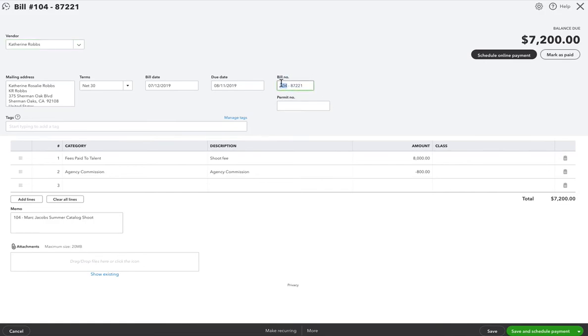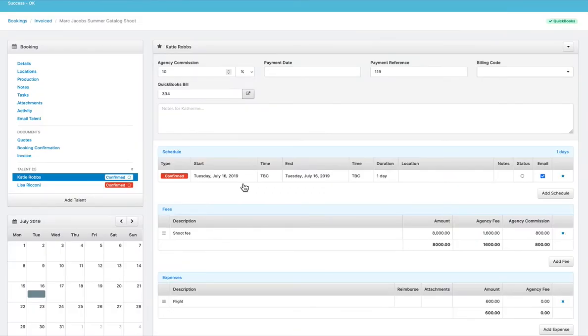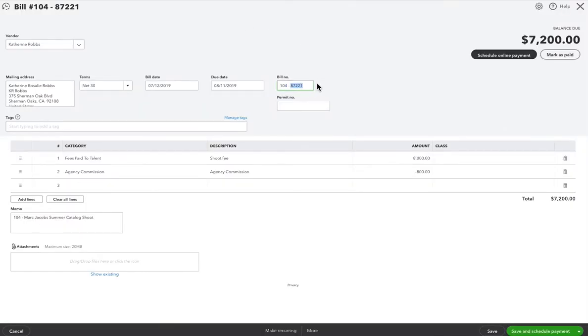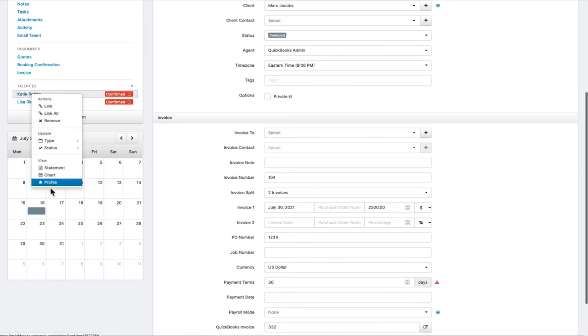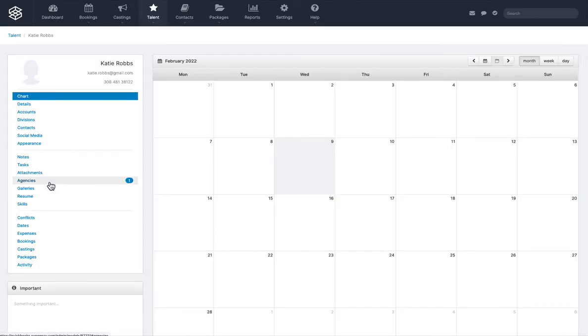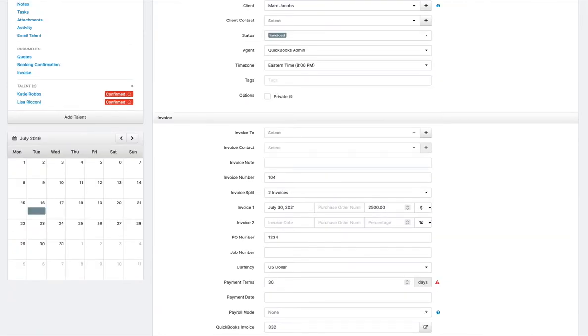The 104 is the invoice number. So back in your booking, you'll see that this is invoice number 104. And then the other number is Katie's talent ID from Syngency. So this way you can just match exactly what the bill relates to. If we were to open up her profile, this is the number that sits at the end of her Syngency URL.